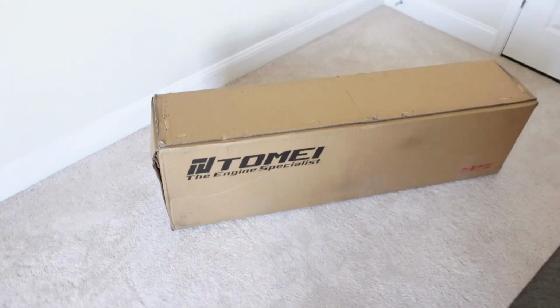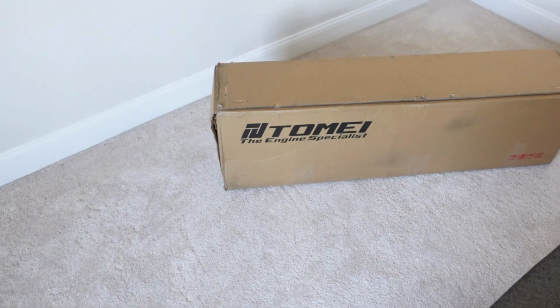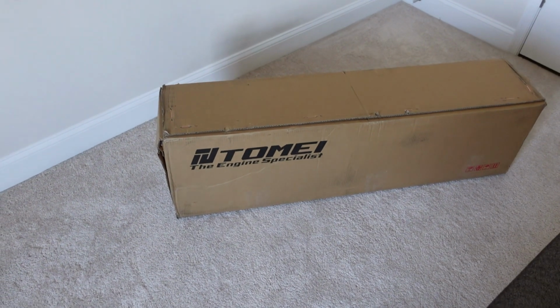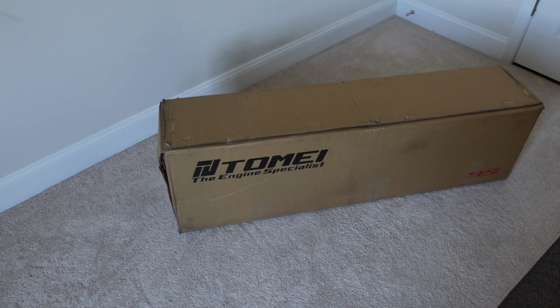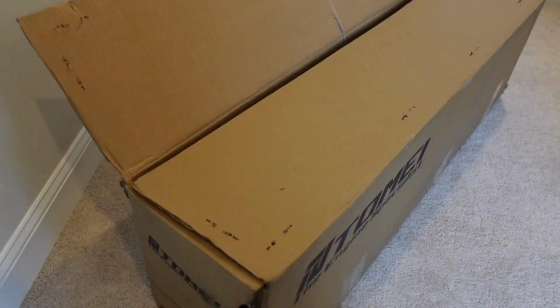Today I'm going to be unboxing my new exhaust. Basically, I ordered the Tomei exhaust because I just love the way it sounds on my friend's car, and I had to get one. So I will be selling my ETS exhaust and putting this one on the car. This is the Tomei single exit, so let's go ahead and open it up and check it out.